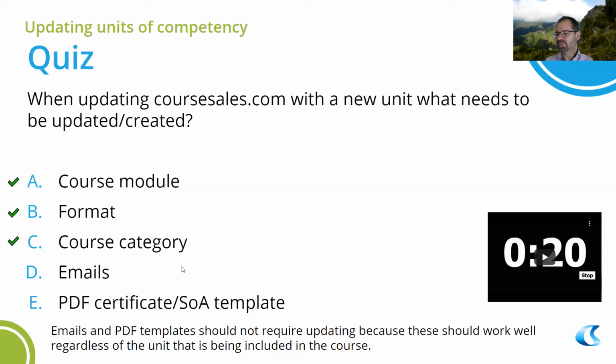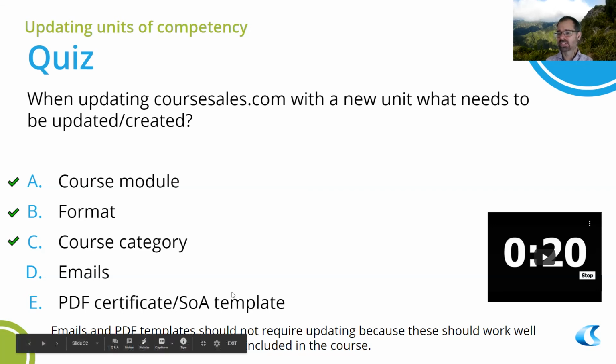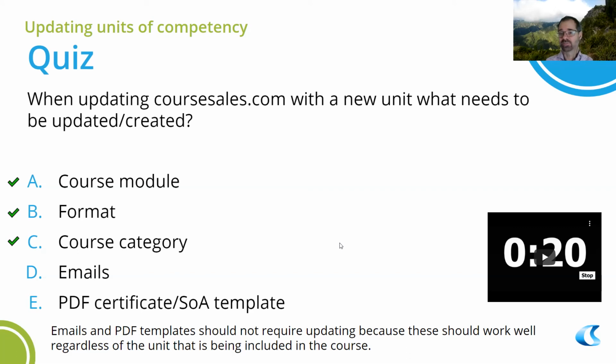So emails and the PDF certificates should not need to be changed, but there are some cases where they do need to be. Generally speaking they shouldn't be, but the other scenario might be if we have a link in there referring to a particular qualification, a particular multi-choice assessment.